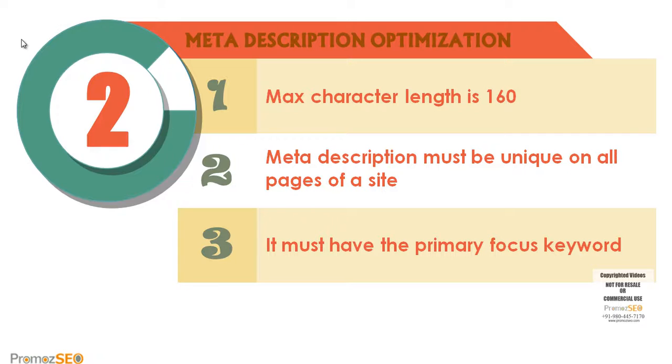And next, same as the page title, the meta description on all the pages of your site must be unique. They should be different from each other. The page intent is going to be different from another page on your site, so obviously the meta description should be different for each of the pages. And again, same as the page title, the meta description must have the primary keyword, the focus keyword, mentioned, and it should come as early as possible.